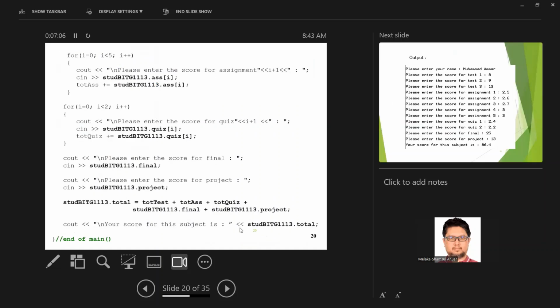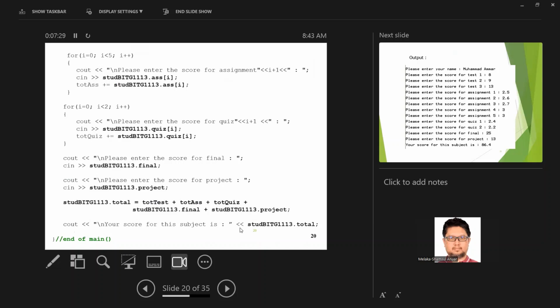And then another loop, also starting from 0 to 4. Less than 5 is 4, so you're going to get 5 values here: 0, 1, 2, 3, 4.